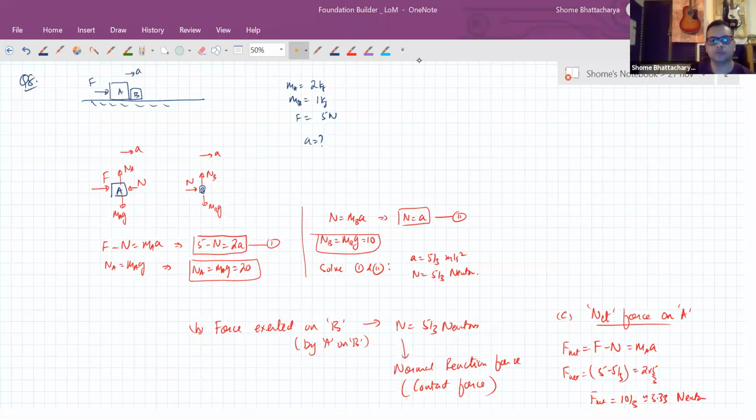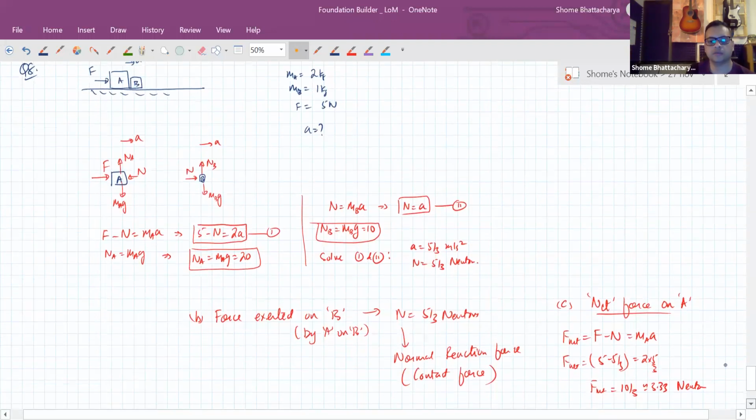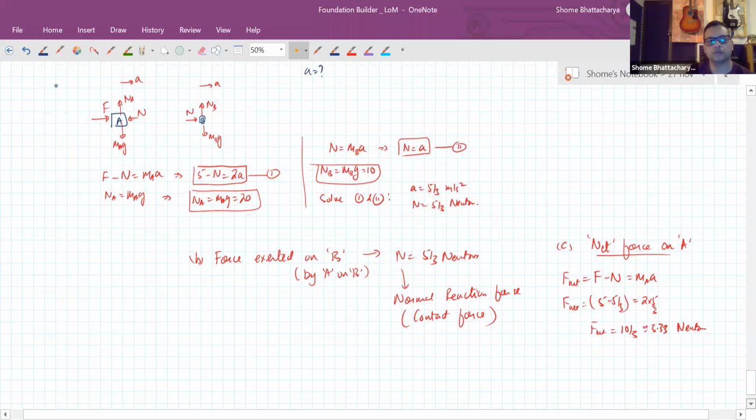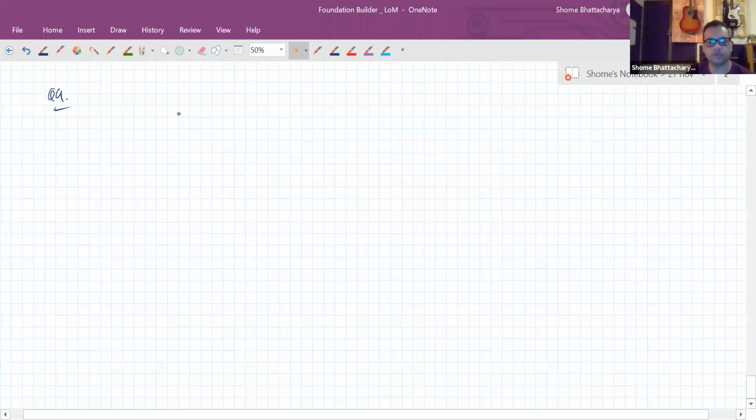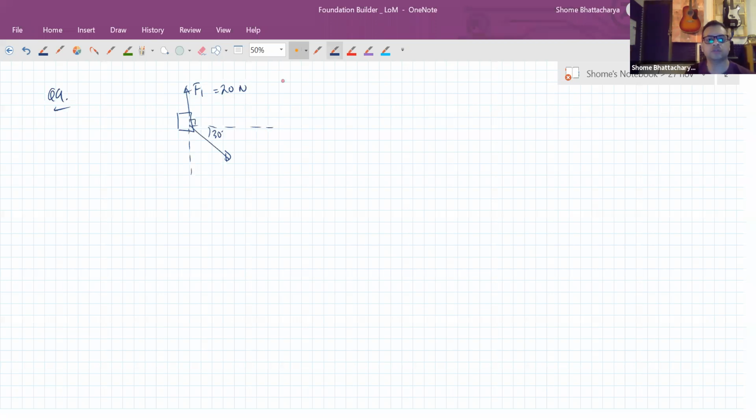Okay, good. So let's come to the ninth and 10th questions. Question 9 is again about solving for the net force, so we do the vector addition of these two forces. F1 is given as 20 newtons, and F2 is given, but the direction of F2 is like this, that this is 30 degrees and this is 90 degrees. So the total angle between these two, this theta, is 120 degrees, and F2 is 20 newtons.